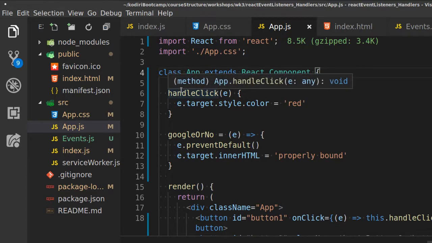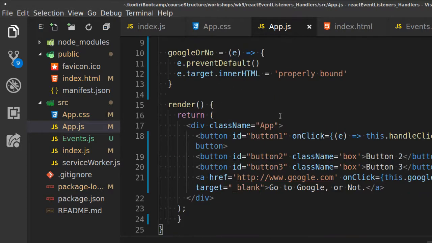Can you scroll down a little bit? Okay. I understand. All right. We will leave it there.